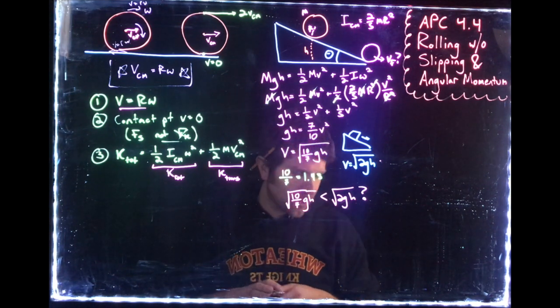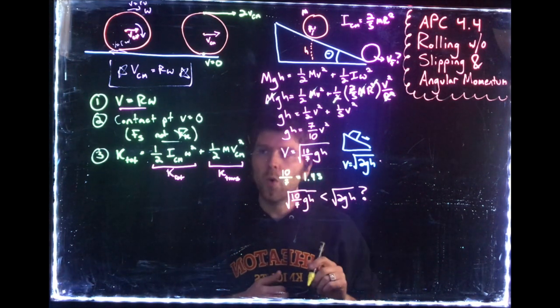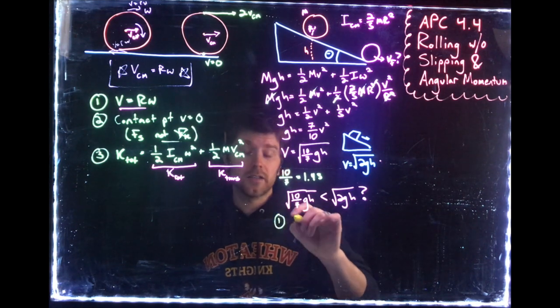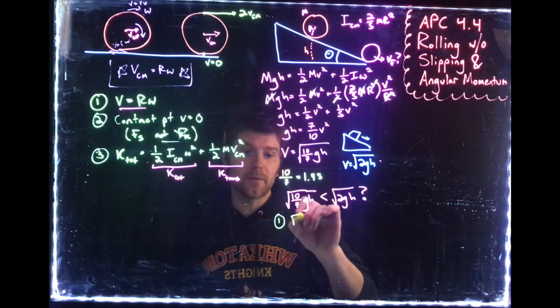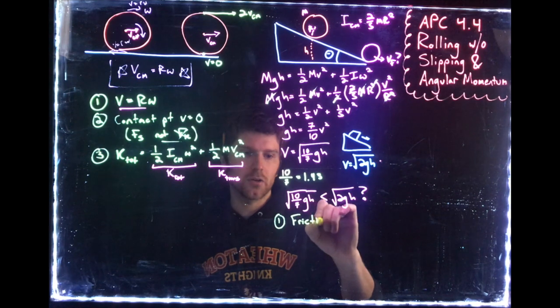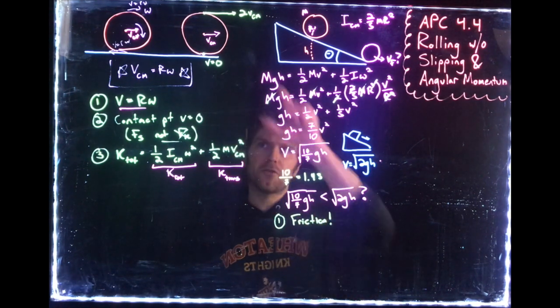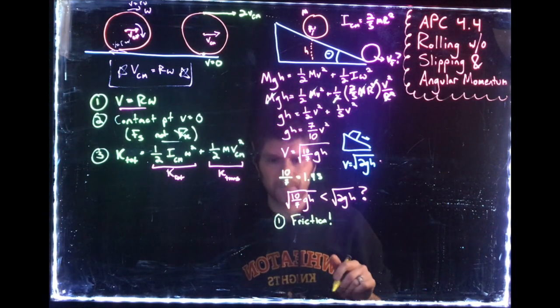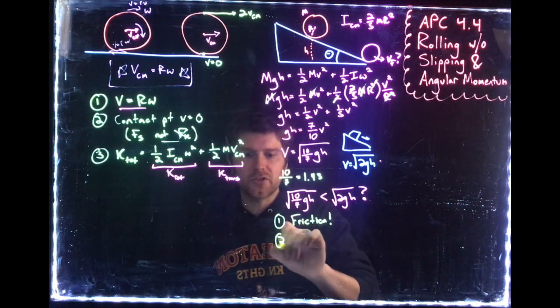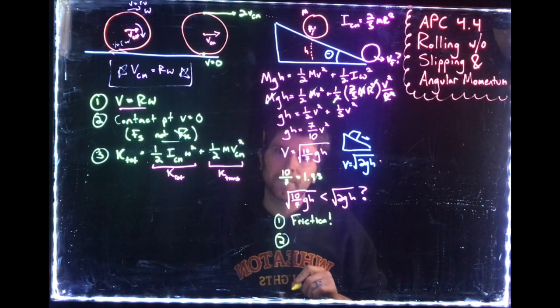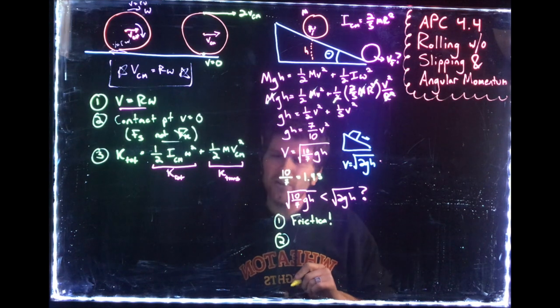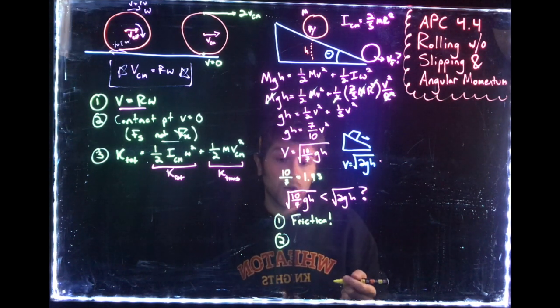There are two main arguments that you could make here. One of those arguments is that if you want to roll, there's got to be friction. So friction is going to slow us down. If there's no friction, the thing will just glide down without rotating. But the second argument, which I find a little bit more compelling, is: where does this energy go?